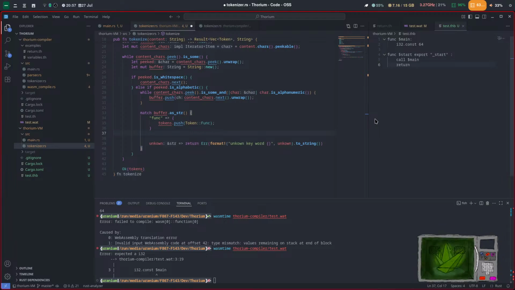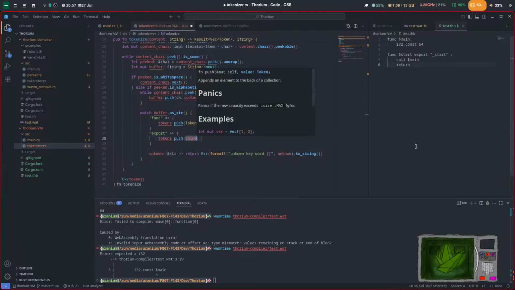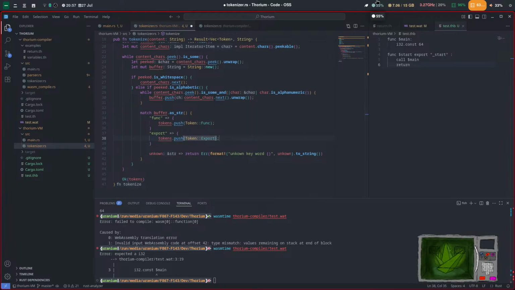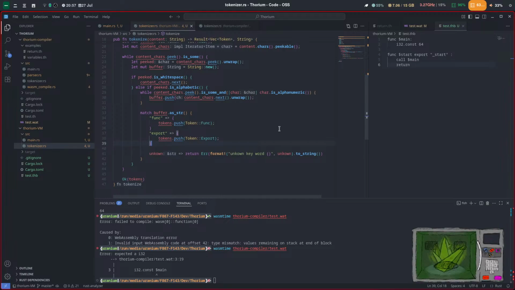Okay. Where were we? Okay, we need to parse keyword export. Tokens push export. Oh no, I misspelled token. And then colon return.